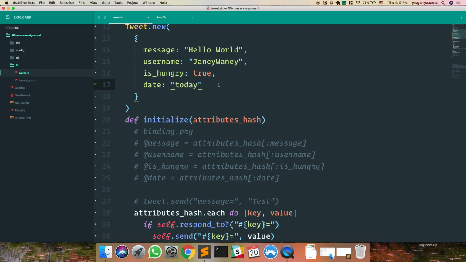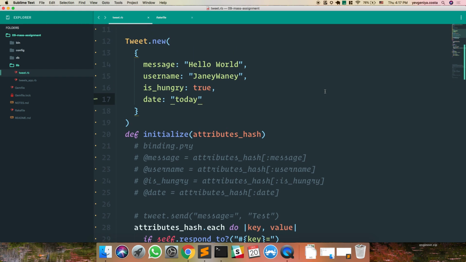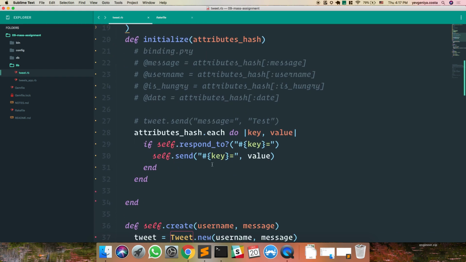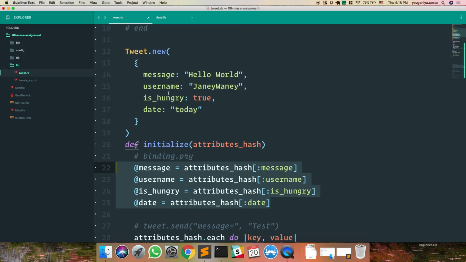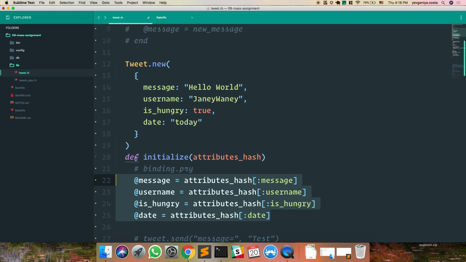I mean, it makes sense, right? So when you tweet something, you're only putting in one argument. Yeah, exactly. And the argument is a value that has all of those pieces of data inside it. It's a hash. Okay. And then here, with the easier way, we're manually assigning each of these things to the value of the key of that hash.